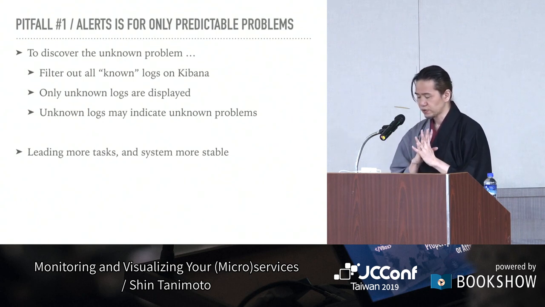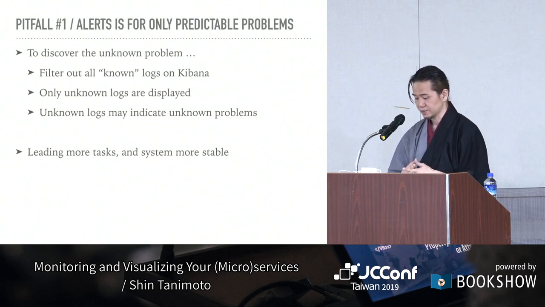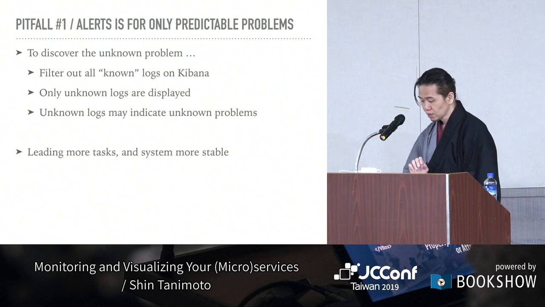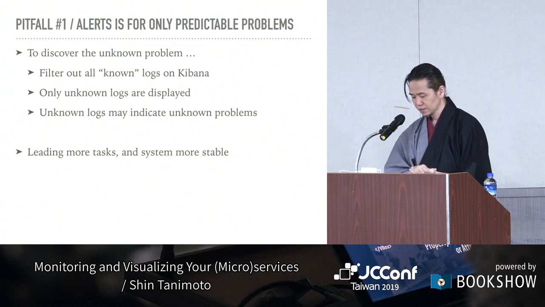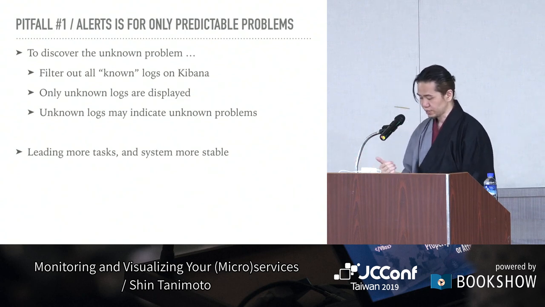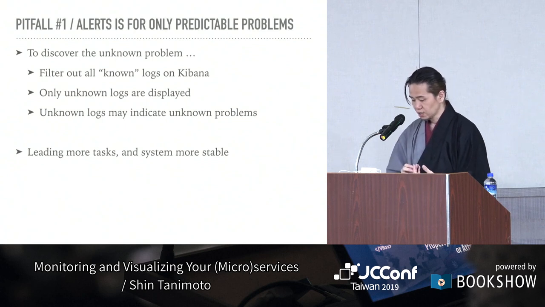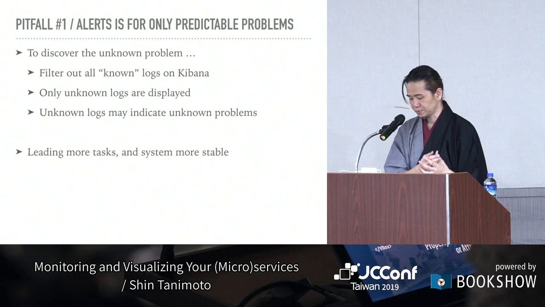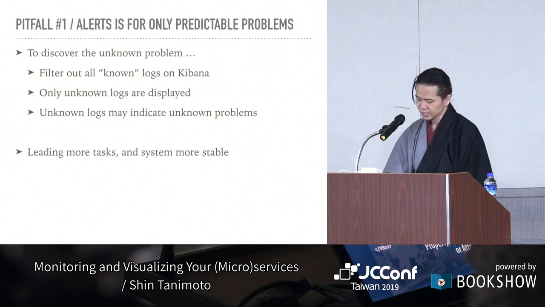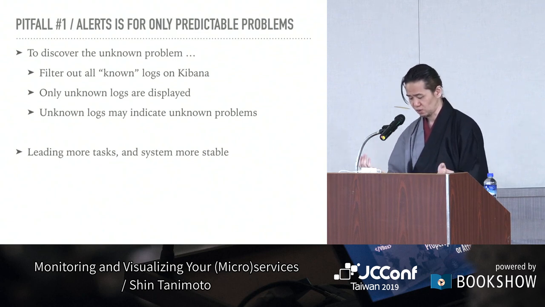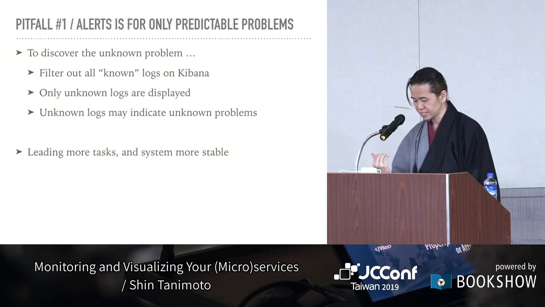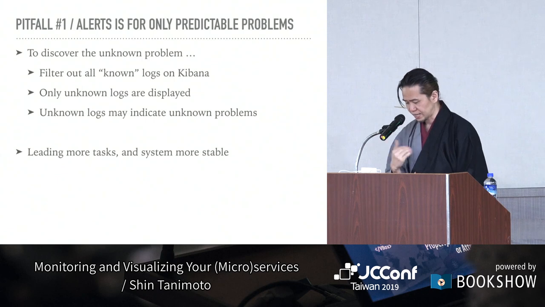In other words, the traditional method of monitoring logs has been the black box method, which is alerting when it finds known log messages. And this method I showed here, on the other hand, is a white box approach, where filtering out all known problems leaves unknown problems. So this is kind of a matter of responsibility of engineers. This white box approach may, of course, increase our tasks, since we have to cope with problems no one knows. But it makes the system more stable, so I said it is a matter of responsibility.